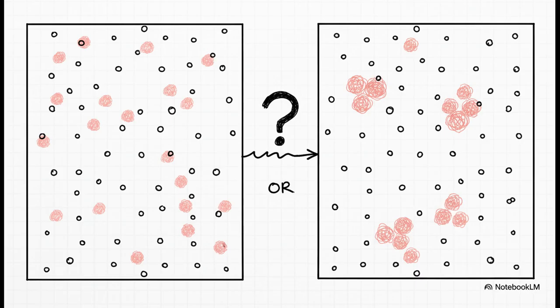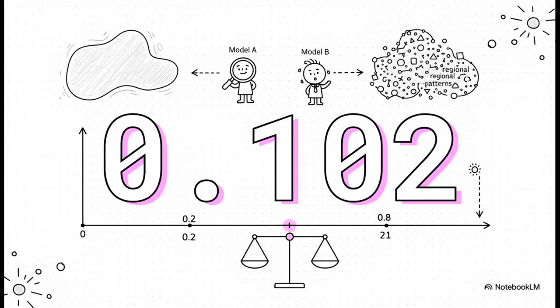This test asks, are those errors just random noise scattered all over the sky, or do they actually clump together, where supernovae in one patch of sky tend to be just a little brighter or dimmer than the model expects? What they found was a clustering score of about 0.1. So Model A predicted a score really close to 0. Pure random noise. Model B, on the other hand, predicted a higher score, around 0.2, because it expects more of these regional patterns. The actual result lands pretty much smack in the middle, so this clue is neutral. It doesn't really favor either suspect.